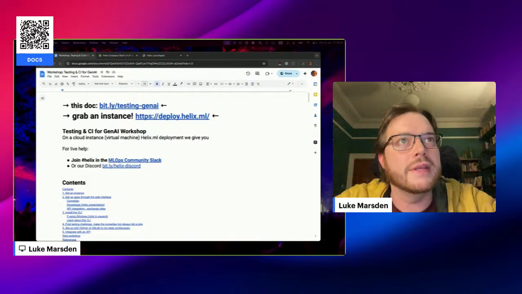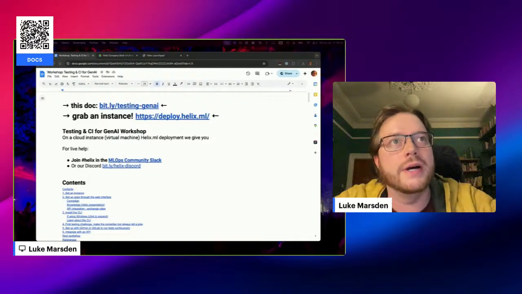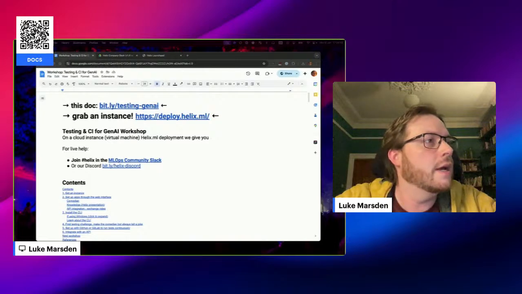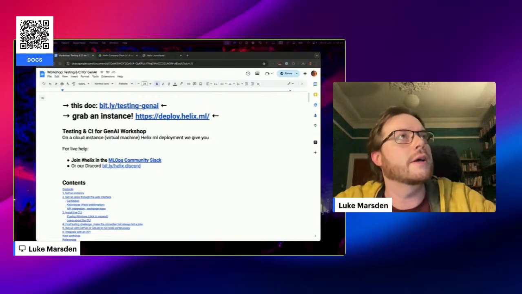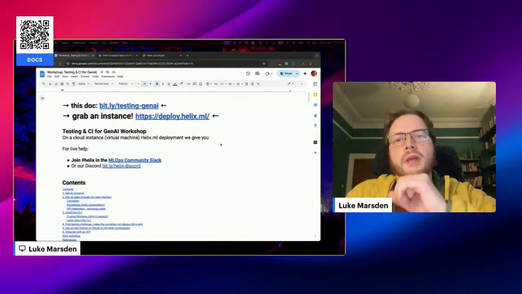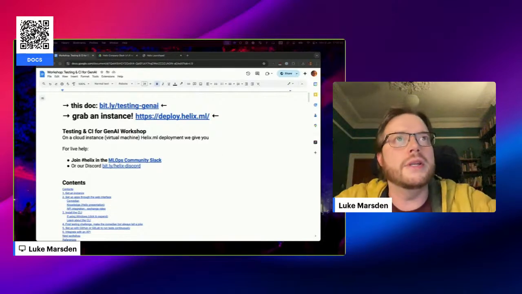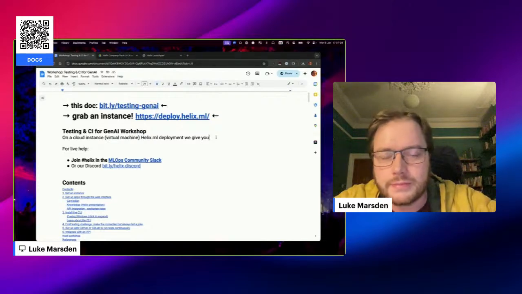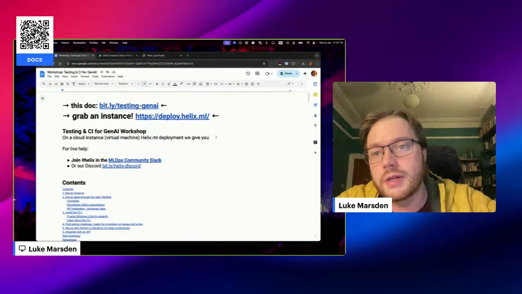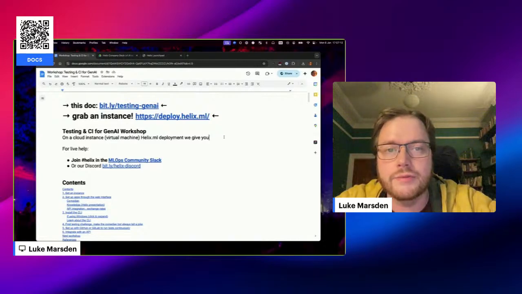That QR code has the links to the docs, or you can just type in bit.ly/testingGenAI. I'll also put that link into the chat. Hopefully that's clickable. Looks like it is. So step one is load up that document in your browser, or you can just watch along at home and treat this as a tutorial.